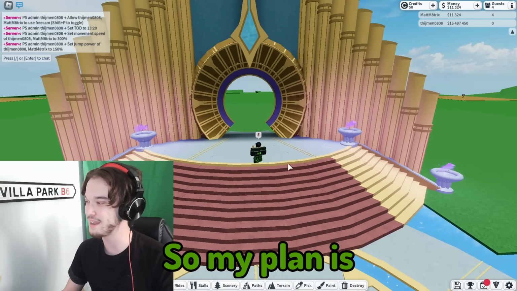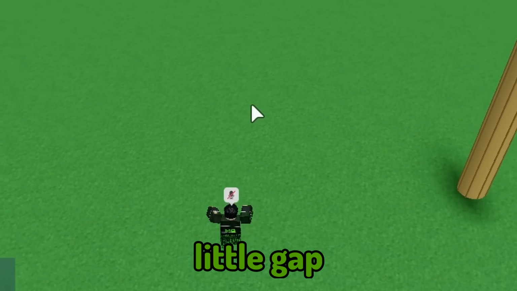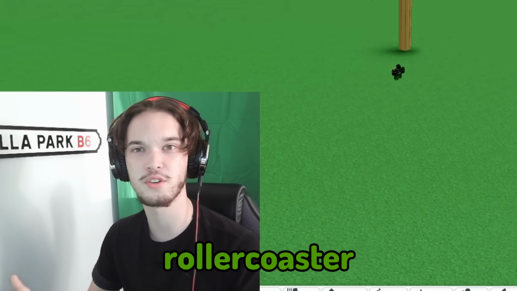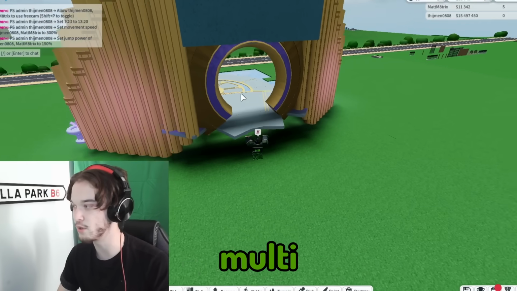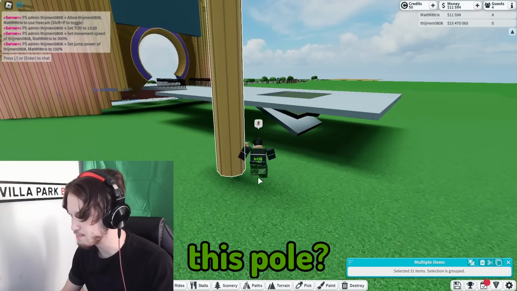So my plan is I want to try and do a little bridge over with a little gap over here, and then probably go into the first land, where there'd be actually a roller coaster, probably a multi-launcher style. I love multi-launchers with all my heart. Anyways, let's get started. Can I delete this pole or just move it?